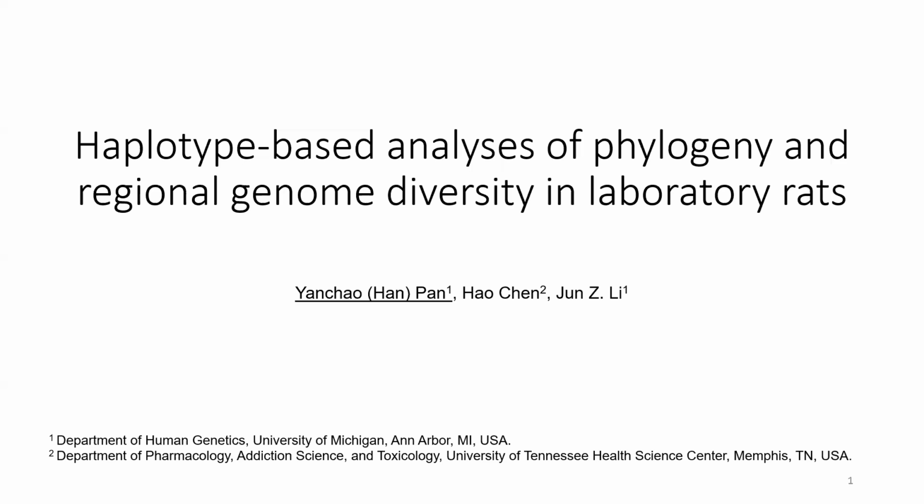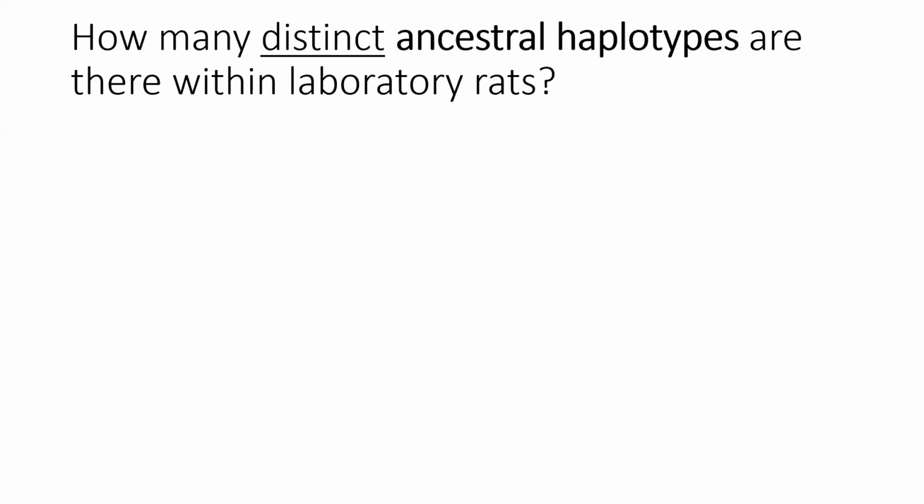So, hello everyone. I am Yan Chao from the Genome lab at the University of Michigan, and I also go by Han. Today I'm going to talk about our study of ancestral haplotypes in the laboratory rat. The core question we are trying to address in this study is how many distinct ancestral haplotypes there are within the laboratory rat.